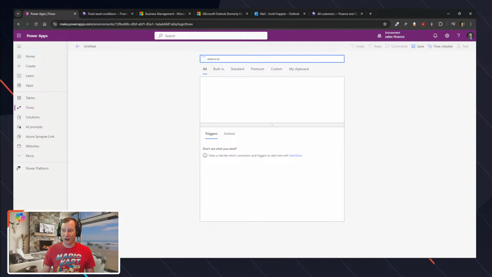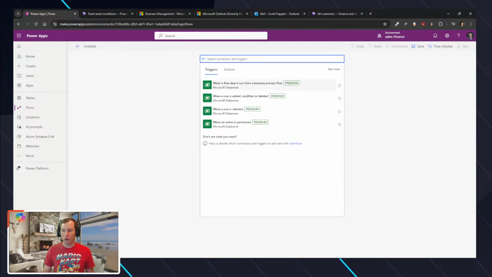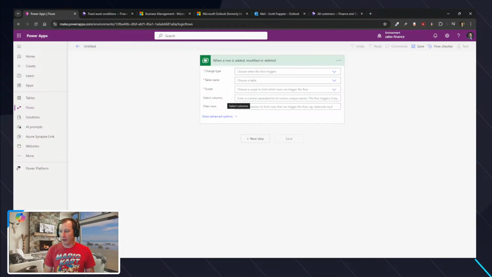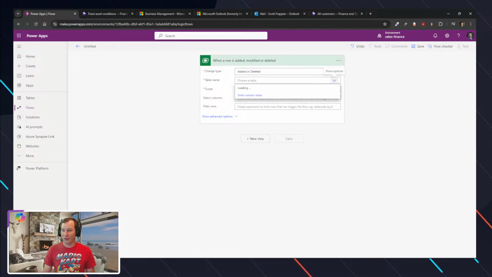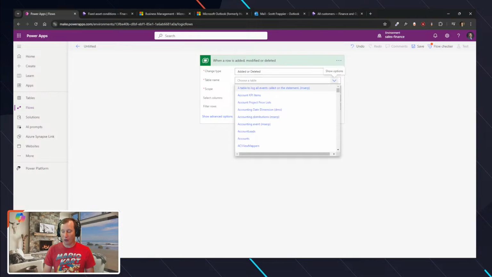And as you can see here, I can select our newer Dataverse component, and I can say when a row is added, modified, or deleted. So I can go ahead and select that. And basically here I can say, as an example, when it's added or deleted. I can go through all of these different areas to define that, to state what the table name is.